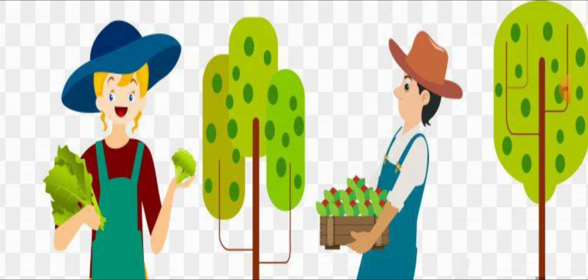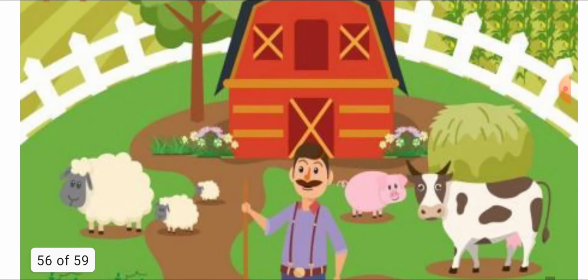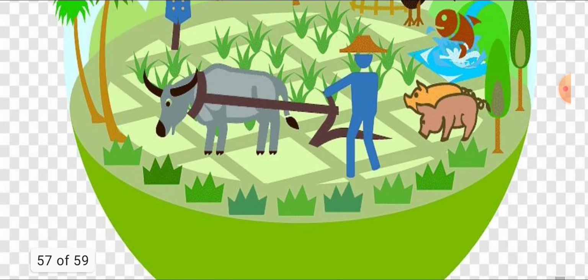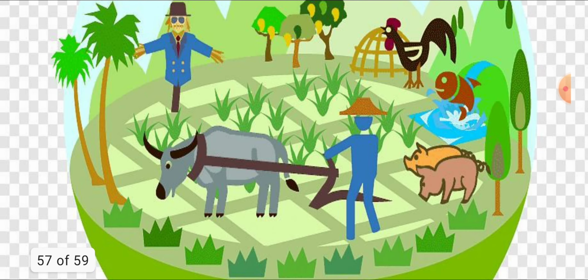This picture, poultry is also shown. Mixed cropping, intercropping, crop rotation and crop protection management like removal of the weeds, pests, pathogens, animal husbandry, cattle farming, milk production, draft animal, poultry farm, egg and broiler production, fish production, beekeeping. All these are concerned with agriculture. You can see here the mixed cropping and rearing of the animals and plants, poultry and horticulture. These all help the farm to grow more food production.